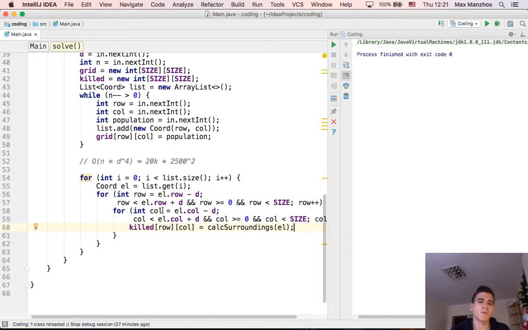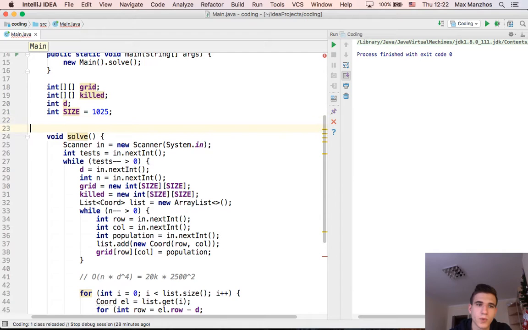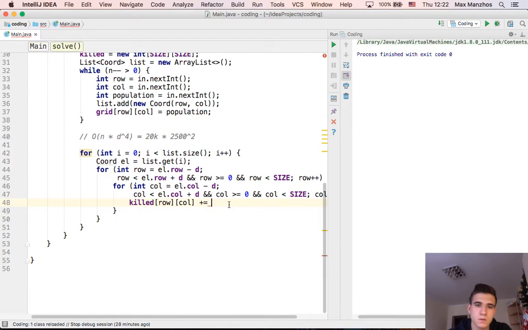What I'm thinking now is we can place into every cell the population plus grid. So there is no need to go through this loop again, no need for a quadratic loop in a quadratic loop.